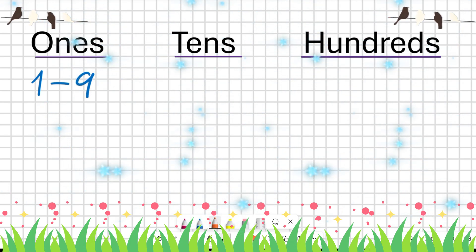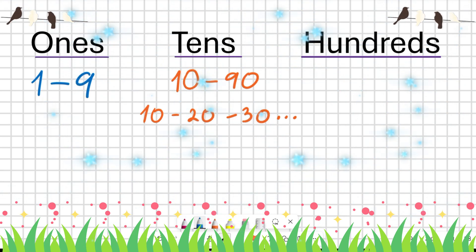Ten means a double digit, like from ten to ninety. When we count the tens, we skip ten digits and move on to the next one. They are counted like ten, twenty, thirty, and so on. Unlike ones, because when we count ones, we count them like one, two, three, and so on.